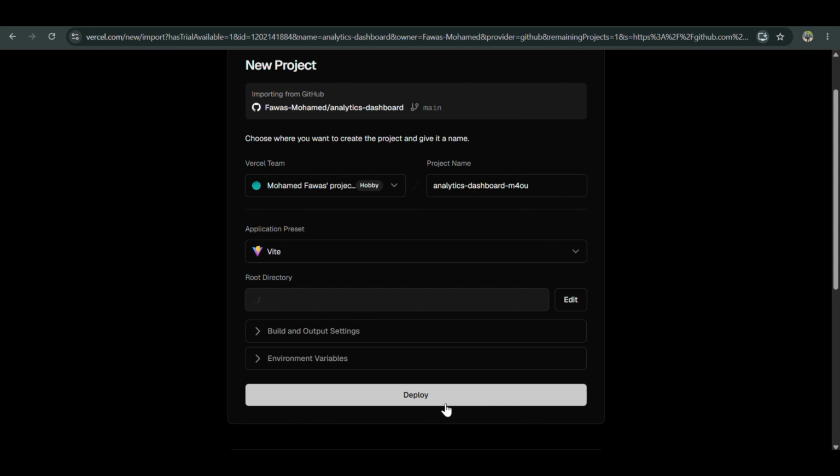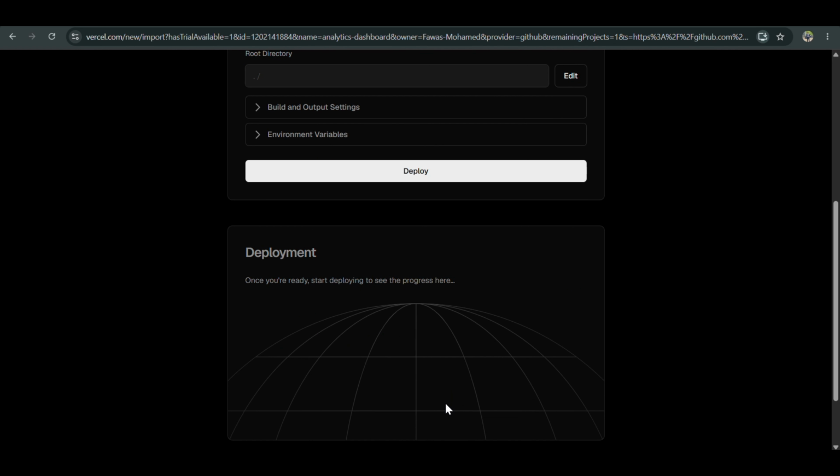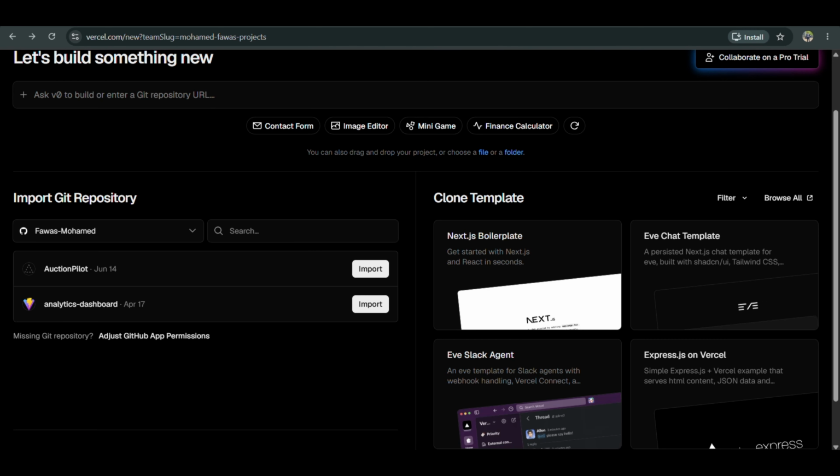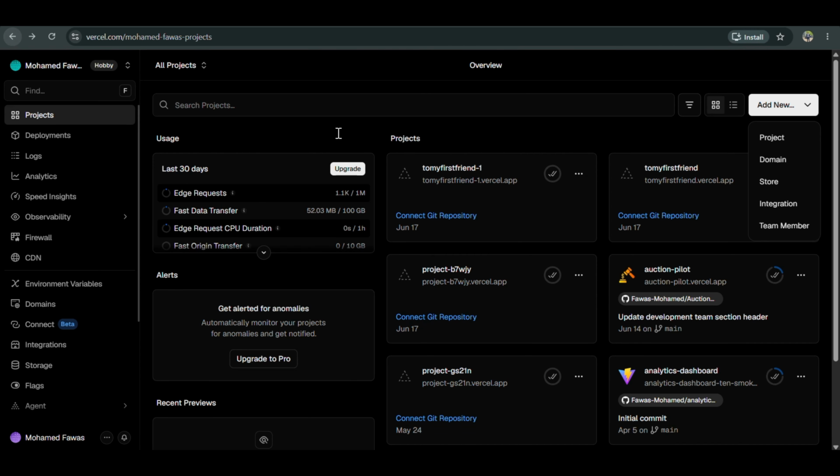When you click deploy, it is automatically deployed and creates a domain for our project. This is the project I created, so you can see that.